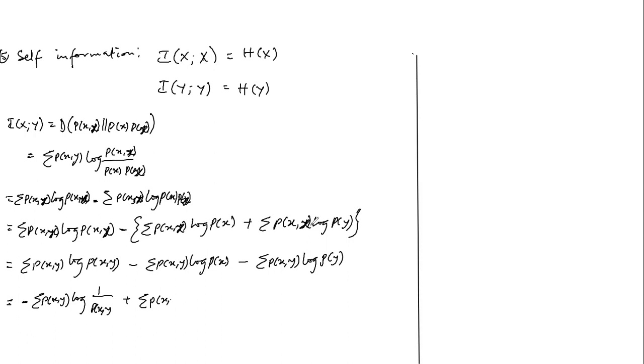When one is too used to playing with input and output, and now you have to play with input and input. But sorry for the mix up anyway. X,x, yeah. So this will be the joint distribution between x and x, then log p of x, minus sigma p of joint distribution log p of x. This plus this, 1 over 1 over, yeah.